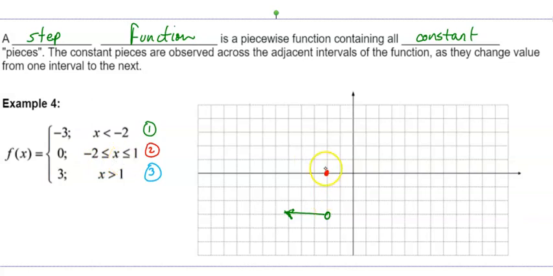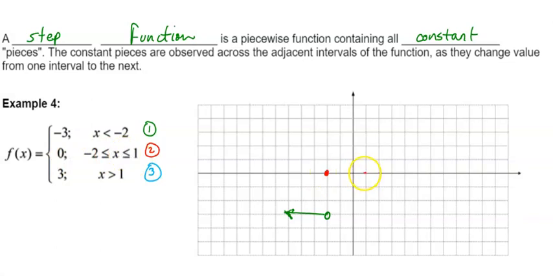And also notice, if it's on the same vertical line, if it lines up, one has to be open and one has to be closed. You cannot have two closed points on the same x value. It wouldn't be a function then. So our right endpoint at 1 also has a value of 0. It is also closed because both of those are equal to. And there is my horizontal piece between those two values.